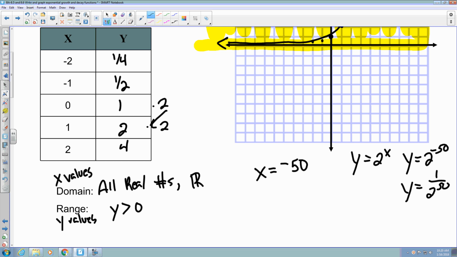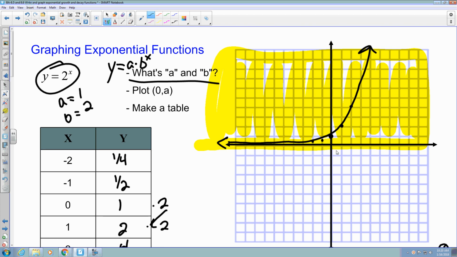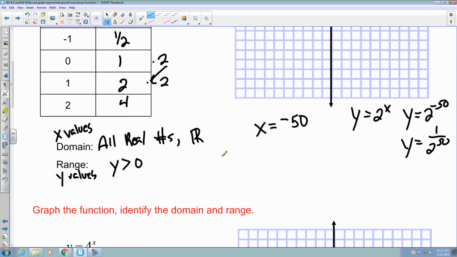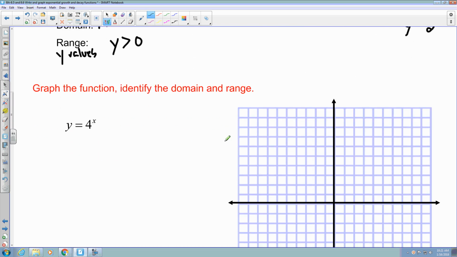Right? Well, I don't know what 2 to the positive 50 is. I just know it's a really large number, but it'll be 1 divided by that really large number, and it looks like a really small decimal. Not quite hitting 0, but very, very close. So that's how that graph reflects that almost being at 0. So in this case, domain is all real numbers. The range is y is greater than 0. Okay, you may see a trend with that.